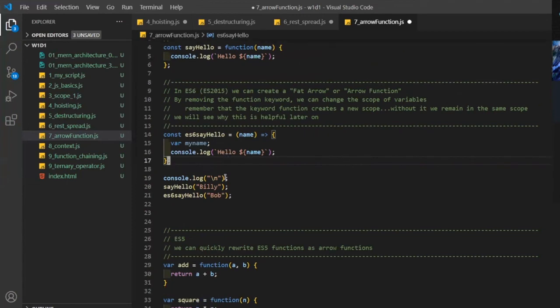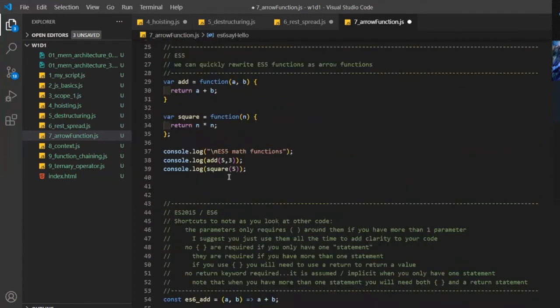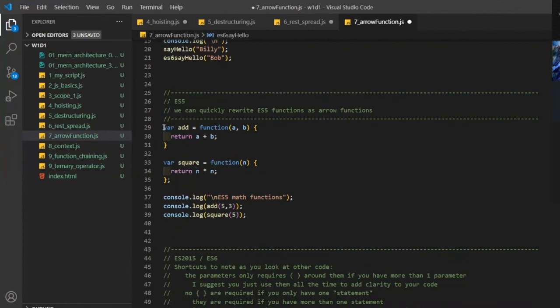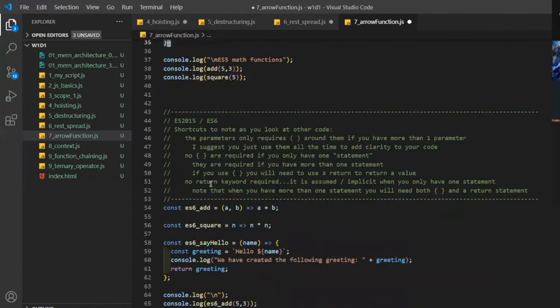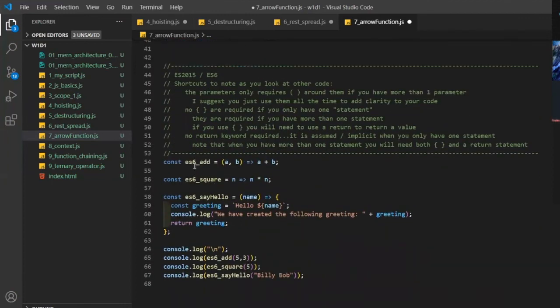And so let's see here. As I come down, I can see the old way of doing ES6 is here, right? I've got the function keyword followed by my parameters and then the block of code. If I look at ES6 notation, I can use arrow functions. Now, arrow functions, they also have other perks in addition to just not having the keyword function.